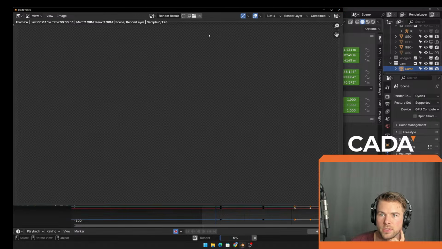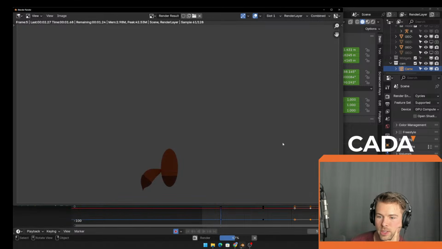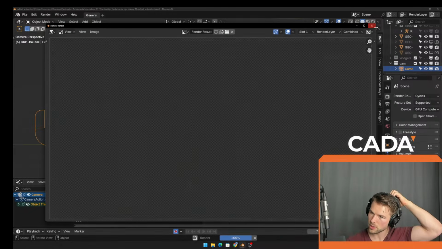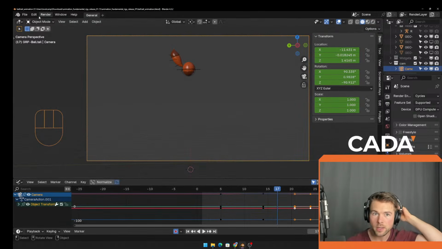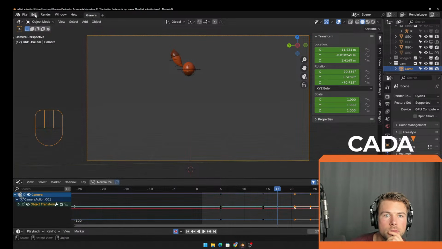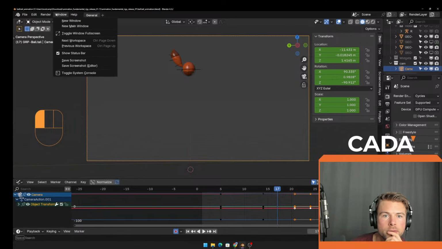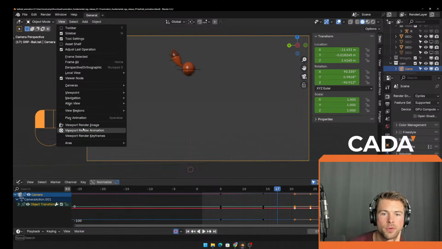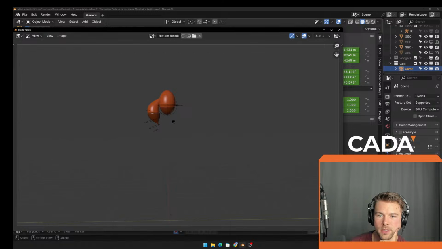Oh, it is because it's rendering the whole thing out. Well, you can do that. It's only 33 frames, but I don't have time for that. Where was it? There is something I can't remember. Viewport render animation, that's the one. So under view, click viewport render animation, and you can see it.